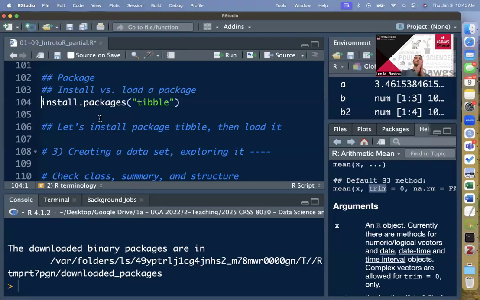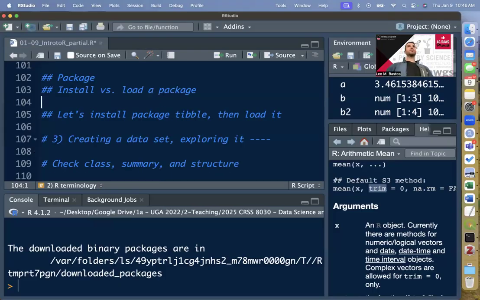Okay, so a very key concept if you're new to R. We only use the install.packages function on 2 occasions: if it is the first time you're installing that package, or if you want to update that package. So let's say you installed this package 3 years ago and they have updates, then you run this again only at that time. So install.packages we use very infrequently, right? Most of the time you're going to use it once for that specific package that you're trying to install. Once you install it, I would highly recommend you comment this off or even just delete that install.packages from your script, whatever you prefer.